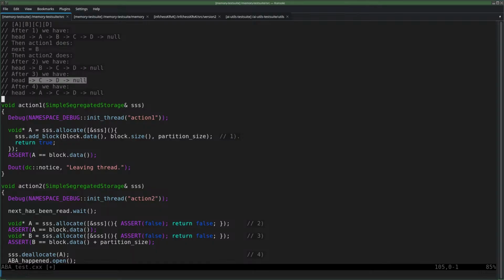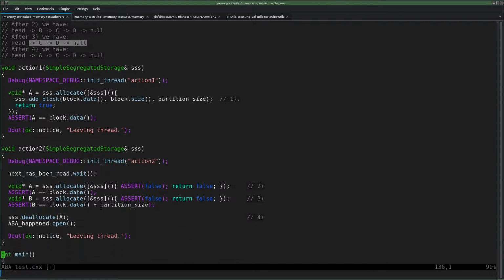And B is still allocated, not on the free list. And this is doing nothing anymore.